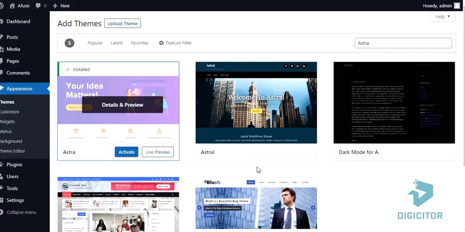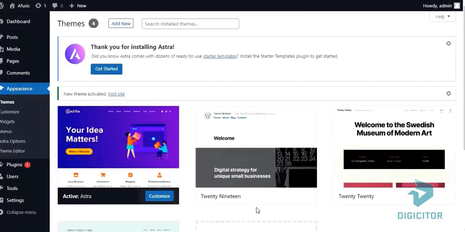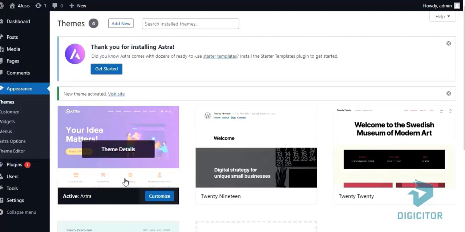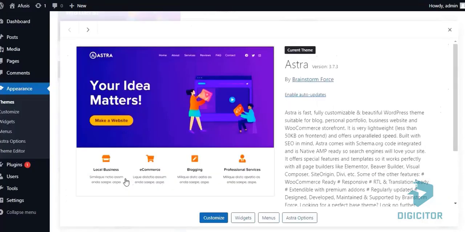Wait a few seconds, then click activate. It will take you to the next part, click on it on the theme. Then click on Astra options.